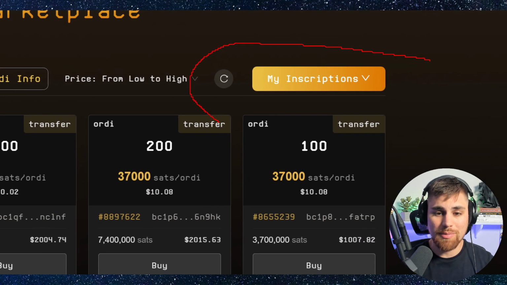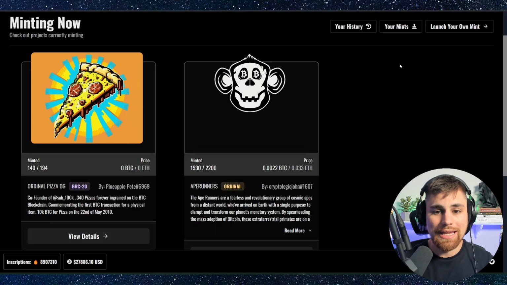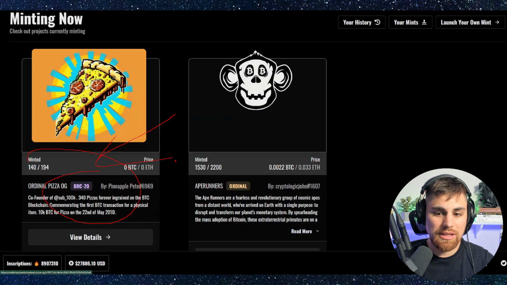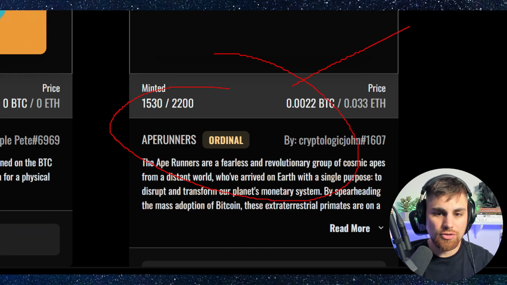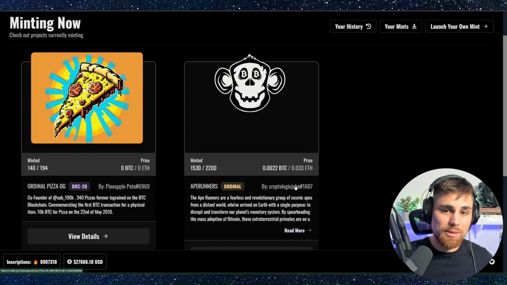Instead, you just come to My Inscriptions, and it'll show the tokens in your UniSat wallet, and therefore you'll be able to create a transfer inscription and list on their marketplace as well. And lastly, the reason why we have all these wallets everywhere and why we set them up is platforms like OrdKit, and they are doing BRC-20 drops over here and also Ordinal drops as well. So you have both platforms, both Ordinals and BRC-20s.